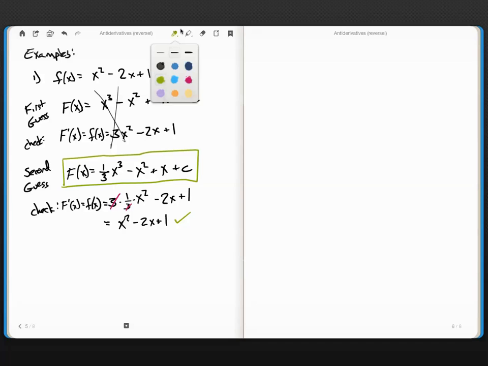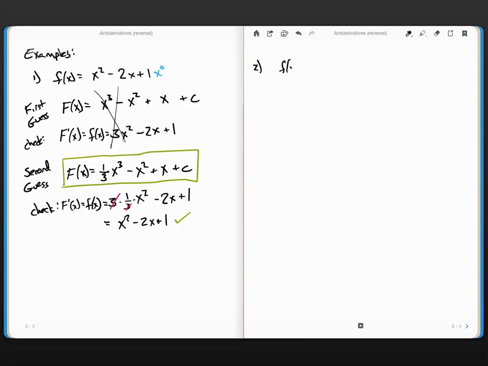All right. One more example. Let's do a trig one, because I like trig, and we might as well throw in our second example. I'm going to say f of x equals 2/3. Oh man, now we got fractions all over the place. Secant squared of, let's say, x over 3.